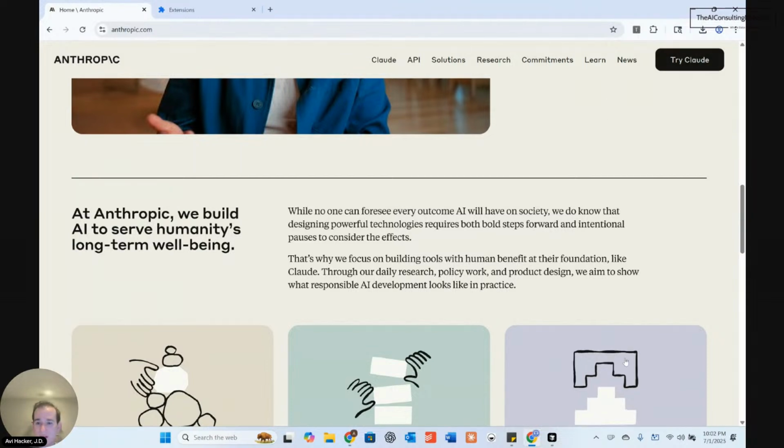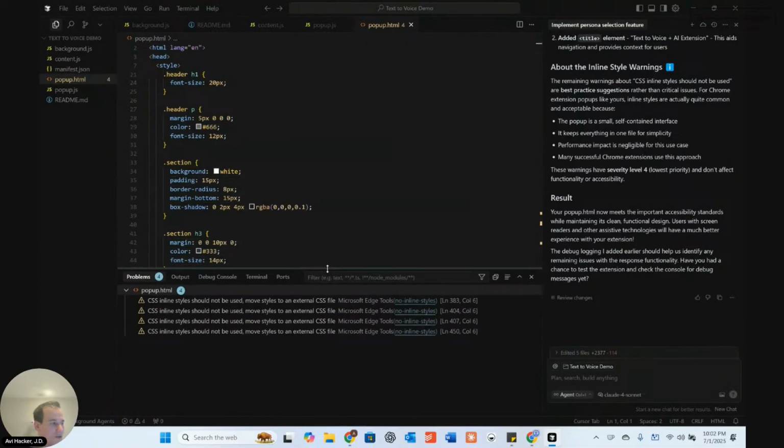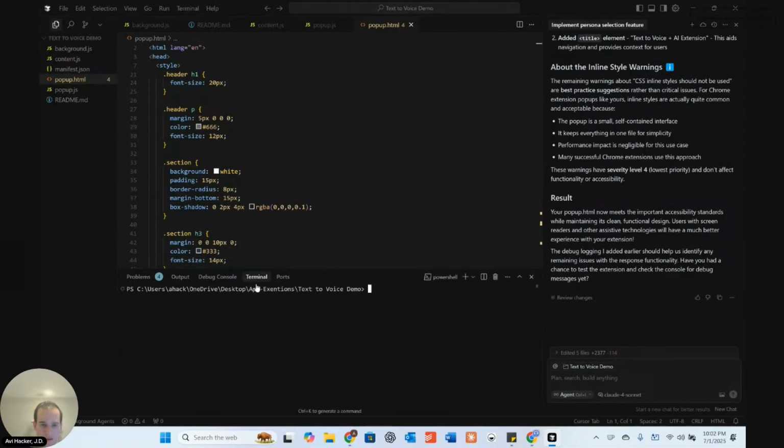Okay, and it is still not working. It's wonderful. Okay, so now this is where, let's try to get Gemini in here. Turn them on. Get Gemini up in here.